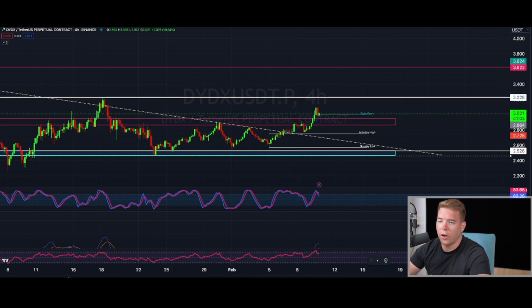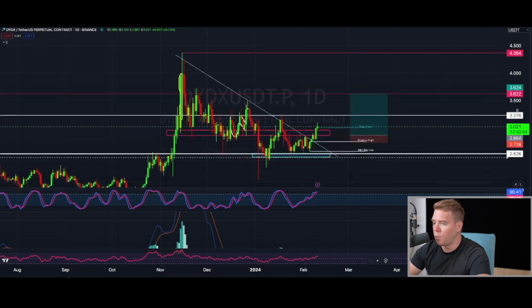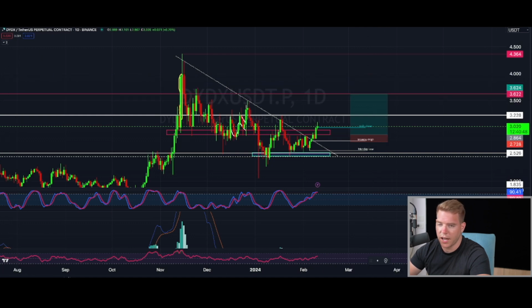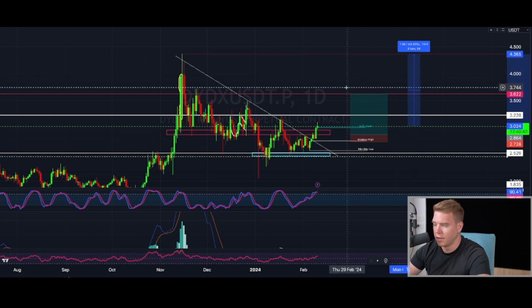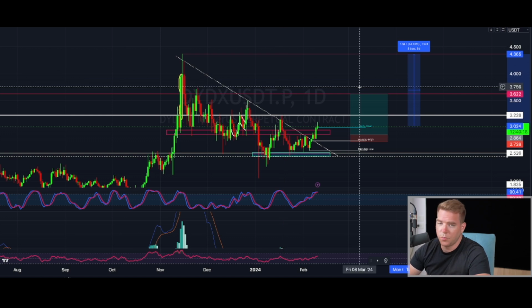But here on the daily a key level was broken. So you see that here. Now that opens up the doors not only to go to $3.62, which is the conservative target, but to go from where we are right now all the way up here to $4.36. So I might take a smaller position, but with higher leverage, so that the position size comes out the same as it was before. And I would just do it isolated, not on cross, and trade it potentially that way. And yeah, then I can still put most of the money that I made on this trade into something else.